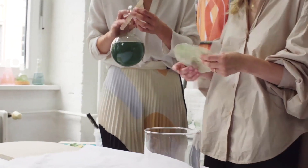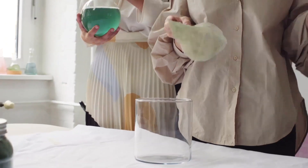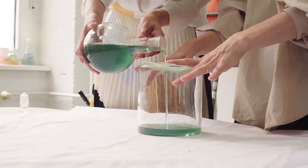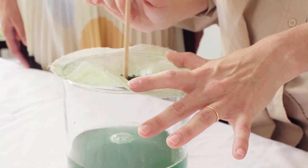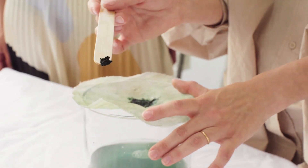The next step would be the filtering. We are using this piece of fabric — it's actually an old screen fabric. It's very fine, so the water goes through but the tiny microalgae cells stay in the fabric. We didn't invent this technique; we got inspired by Kenya. In Africa at Lake Chad, people are also growing microalgae. They have big cotton cloth and filter the water through the cotton, and later on they have this dried pigment left over. We filtered some pigment that we can use for making a printing paste.